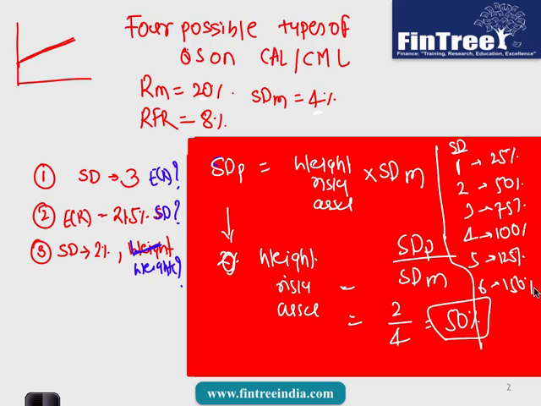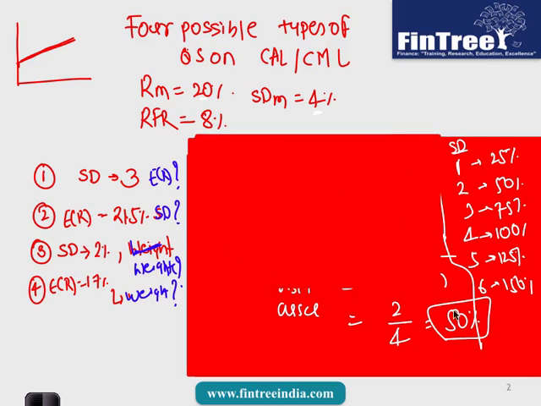Fourth and last type of question. If client wants to earn an expected return of 17%, what should be the weight? And this question is almost same as integration of question number 2 and 3 together. Okay, so then how would you deal with this?